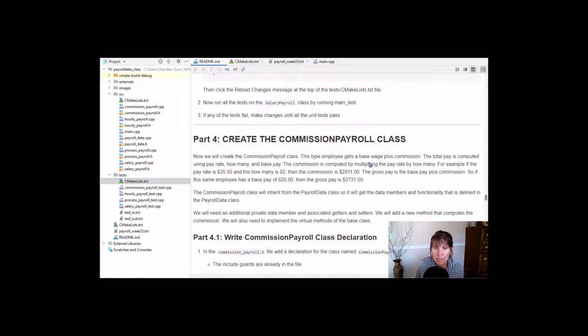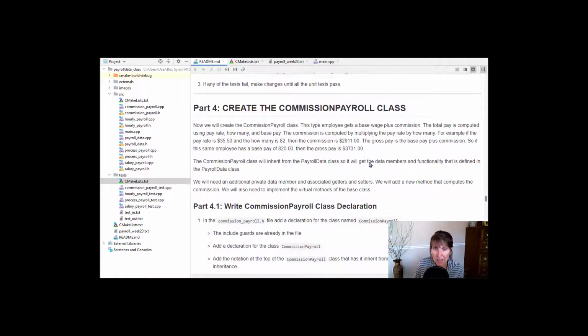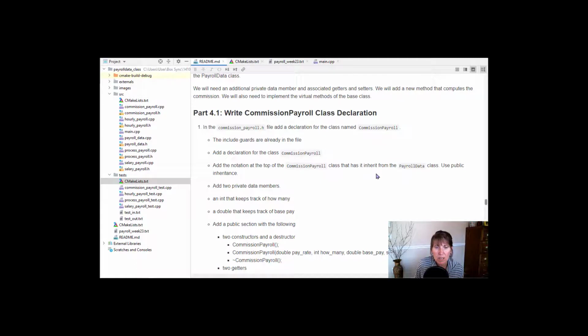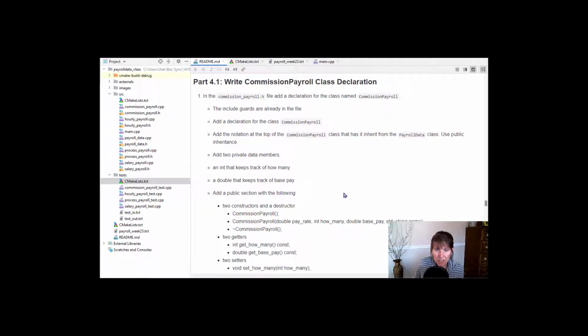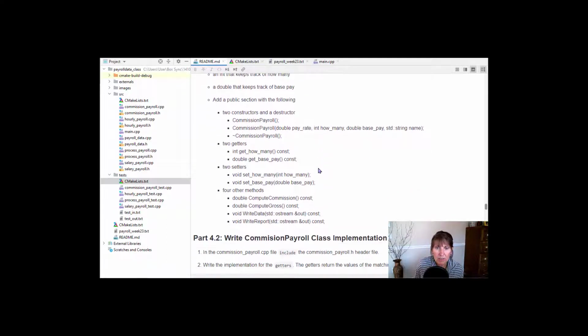And part 4 is to create the commission payroll class. You're going to go through a really similar process for the commission payroll. Write the declaration. This one does add 2 private data members. And again, 2 constructors, a destructor, getters for the new data members, setters for the new data members, and 4 other methods.